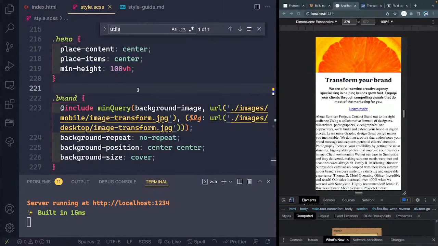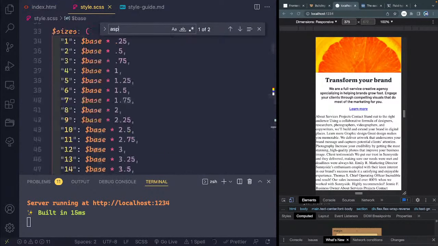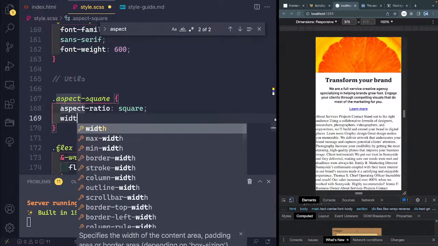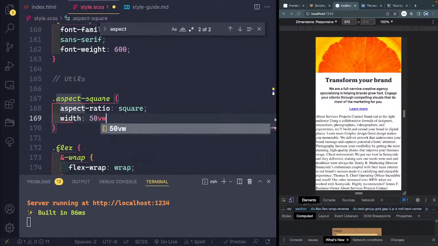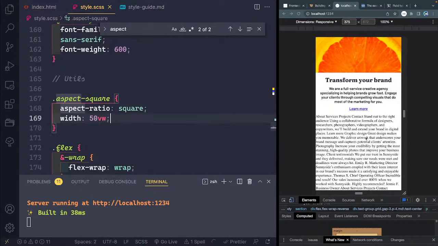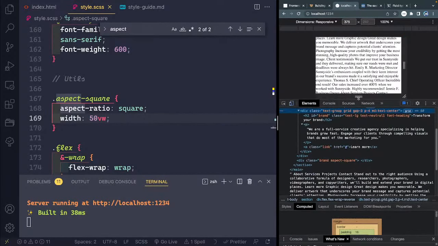Let's also, I guess, add some width to it. So aspect, so we'll do width 100% maybe? No. I need to be width 50 view width, right? Because it's got to take up half. That should work. Let's check. How's it going? It's going all right. Let's see, brand square.